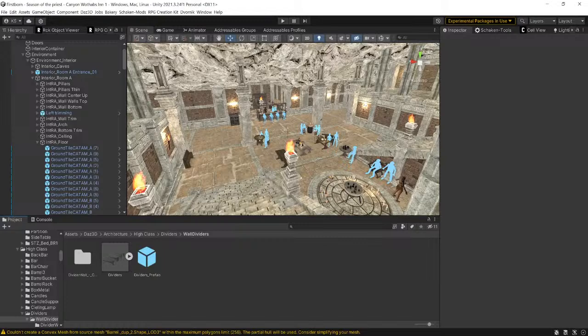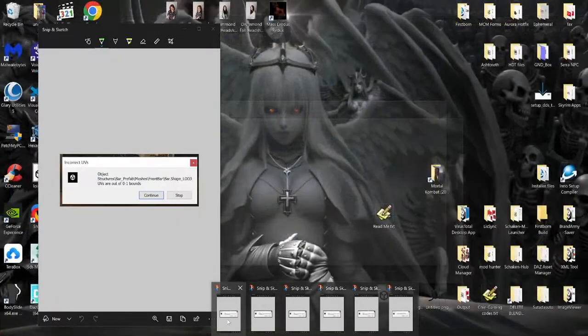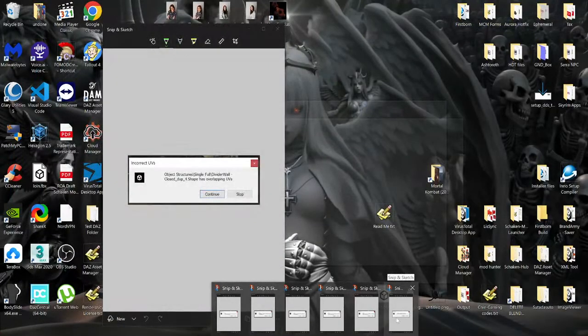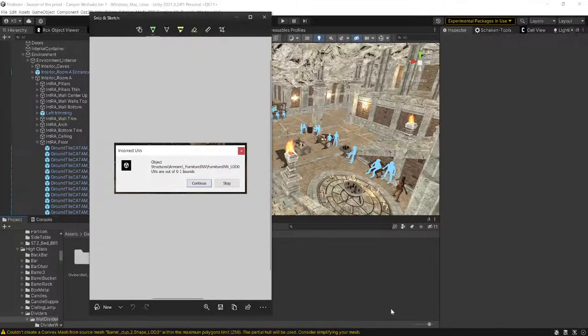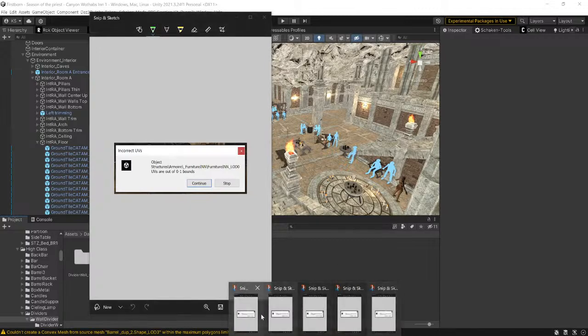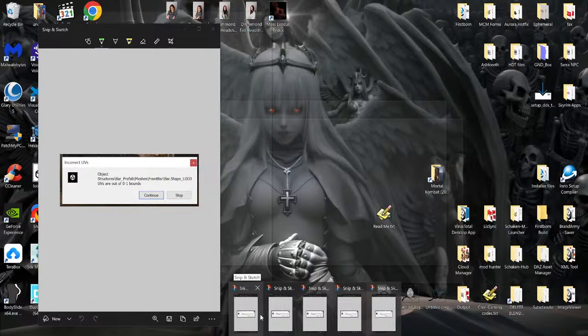Did that one. Man, I had this huge long list, and I've got it down to like a quarter of the size. Divider wall. That one's the same one. Where's this one? So as soon as I'm done with this list, I'm going to rebake, and then as long as it bakes all right, I'm going to work on building, and as long as it builds all right, then I'll release.